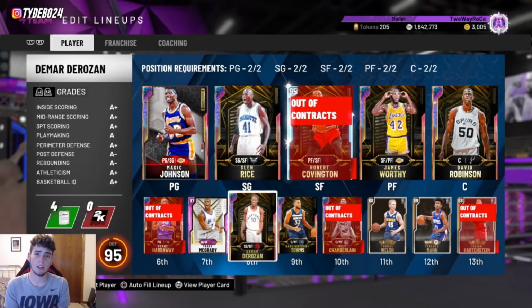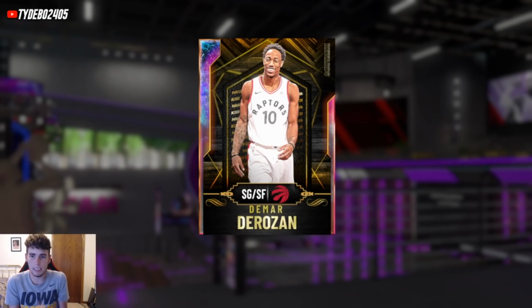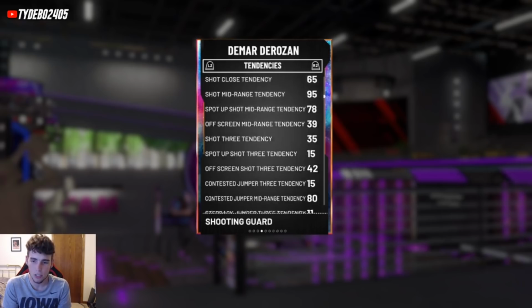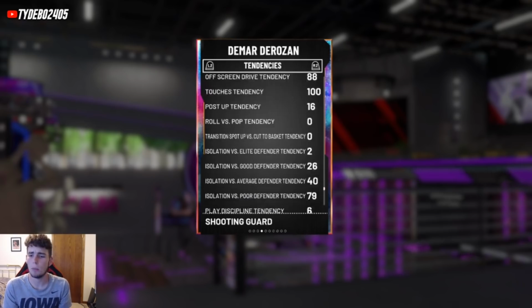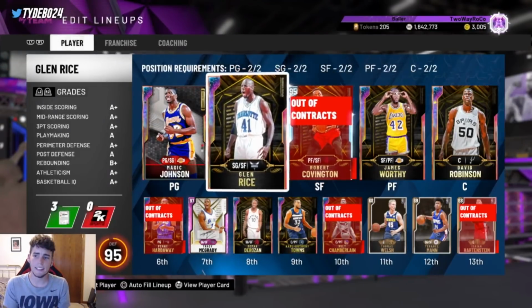Another guy I was playing with earlier today in Triple Threat, a guy like DeMar DeRozan. Now I noticed he got 3 random steals in one game, and I wasn't even controlling him. I was just playing off ball, trying to get my baits right. And then I was like, okay, his on-ball steal tendency must be pretty good, and it is. It's at a 78.